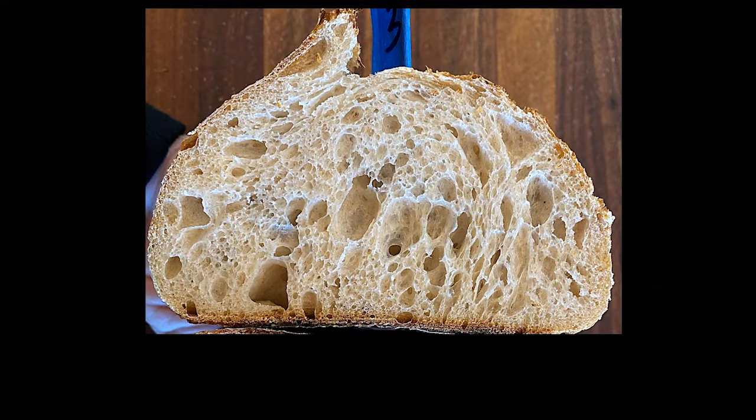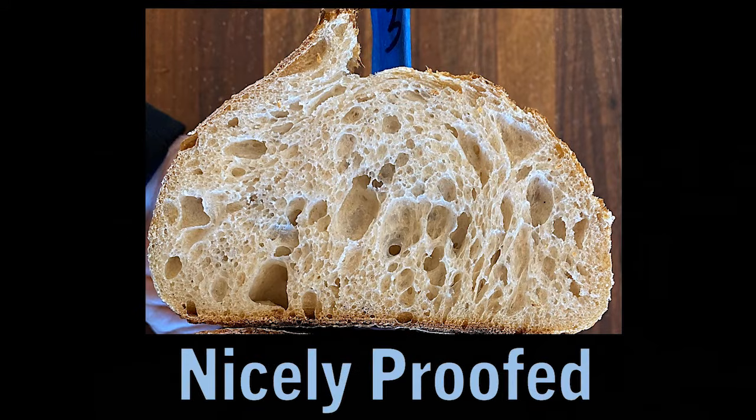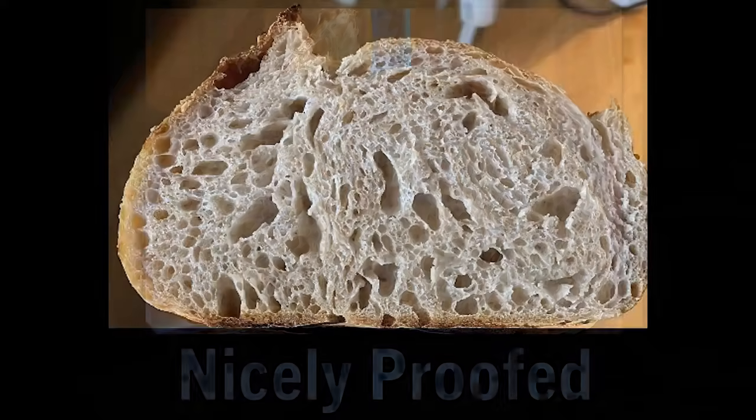Then we move on to our first loaf, where I would call this nicely proofed. Beautiful shape, tall shoulders, I got the ear, and I look edge to edge, and I really don't see any dense crumb, top or bottom or edge to edge. I would call that a nicely proofed loaf.